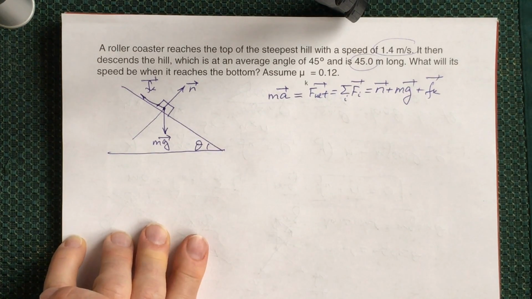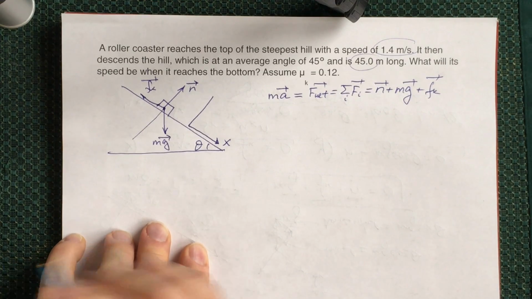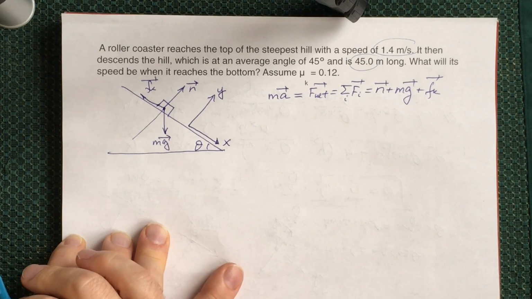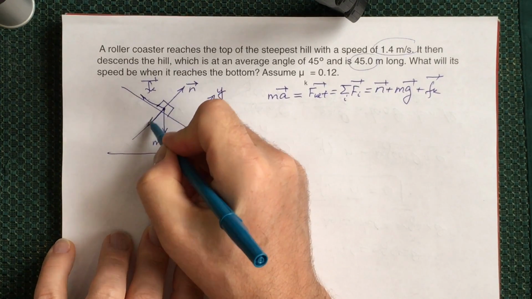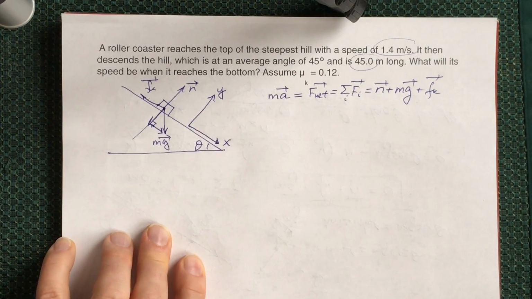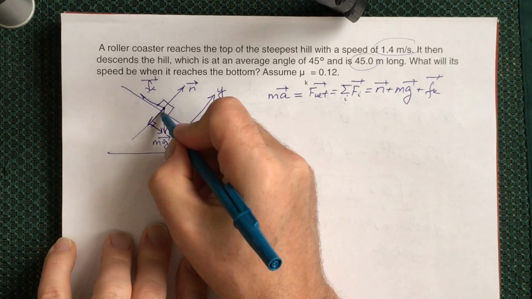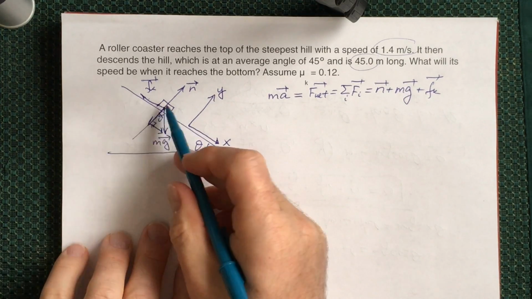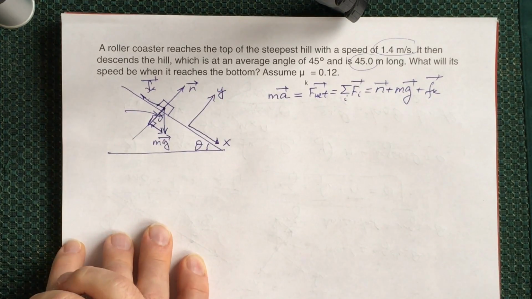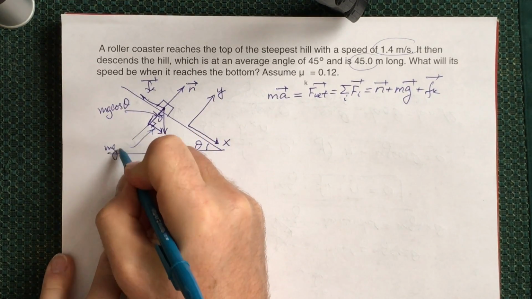Now, to be able to solve this vector equation, we have to split it into components. So what I will do, I will introduce a coordinate system. The x-axis will be parallel to the surface of the hill, and the y-axis will be perpendicular to the surface of the hill. You see that N is along the y-axis, Fk is along the x-axis, but mg is neither one. So as usual, you have to split mg into x and y components. So this is a 90 degrees angle. If you look at this triangle and this angle theta, you see that angle theta is here. I explained in detail why it happens in the previous problem. So if you look at the right triangle, you see that this is the leg adjacent to the angle, so it's equal to mg times cosine theta. This leg is opposite to the angle, mg times sine theta.